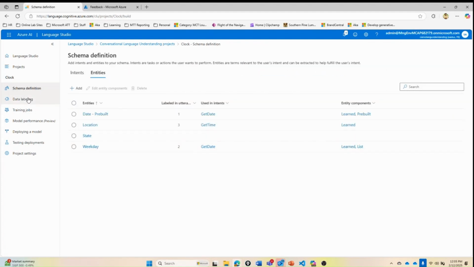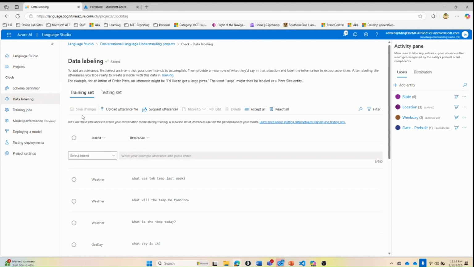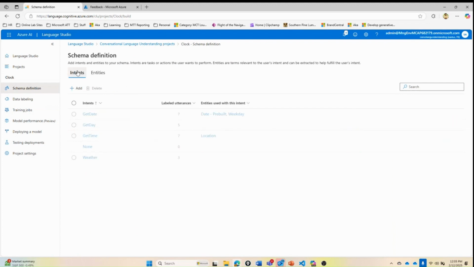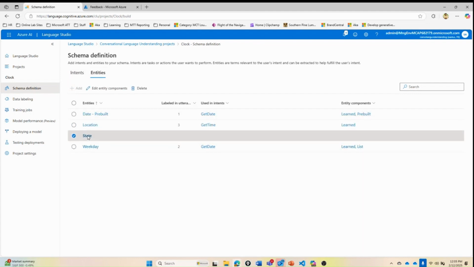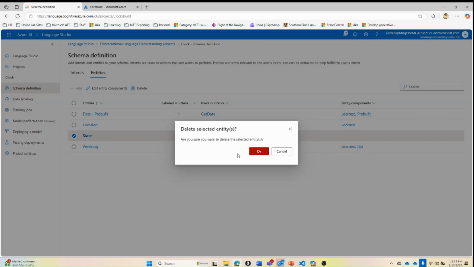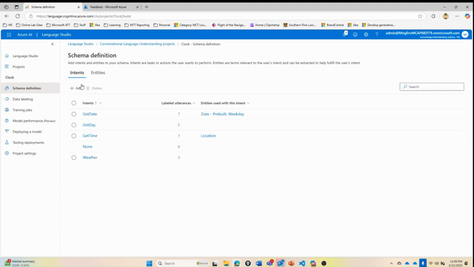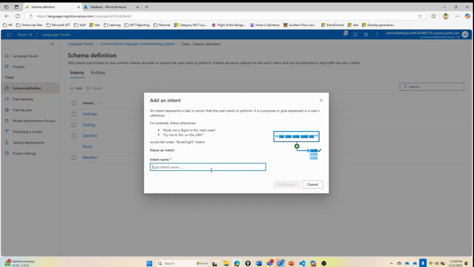There it is right there. Where did my state go here? Oh, I did an entity. So let's do a little bit different here. Let me remove this one here. I put it in the wrong spot. So let's create a new intent called state.